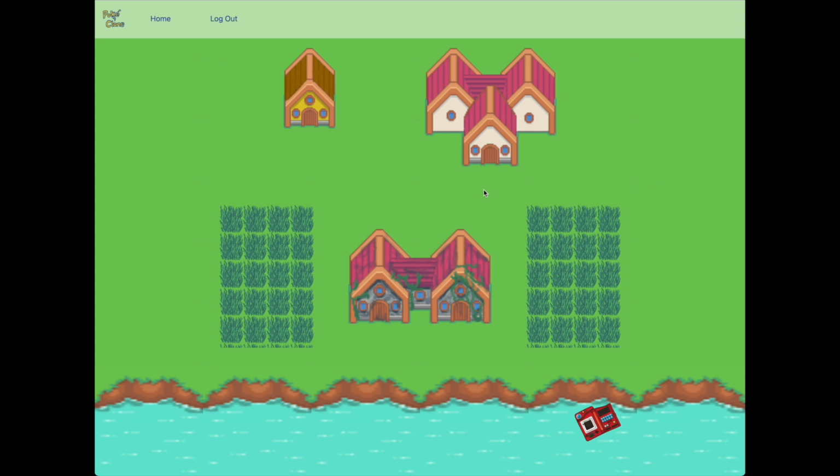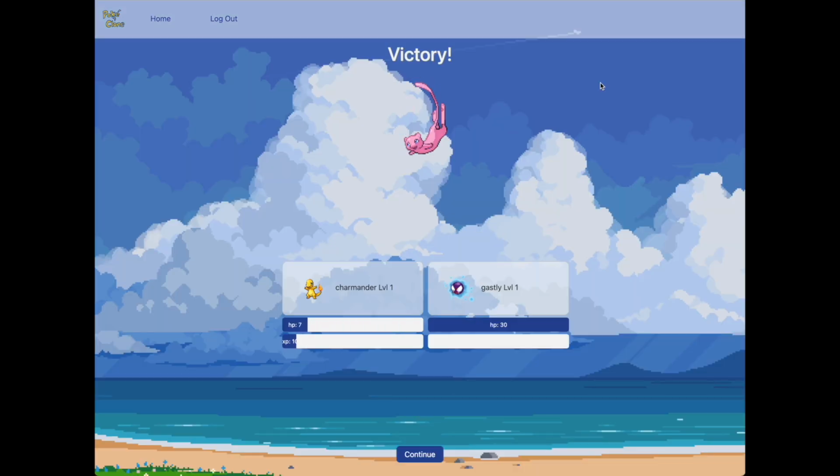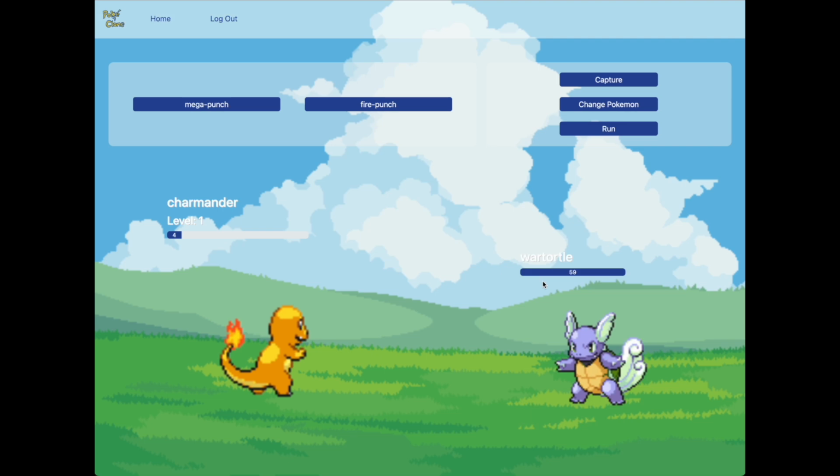One feature I'd like to talk more about is how the stats of a Pokemon get updated. After a victorious battle, we get the stats of each Pokemon that was last saved in the battle. Then we check if the health is greater than 0. If it's greater than 0, we then check if the experience is greater than or equal to 100. If that's true, then the level is incremented by 1, and the XP is set back to 0. Each time a Pokemon levels up, the attack damage is increased by multiplying the attack damage by its level. The Pokemon's base health is also increased by a random number from 1 to 30.